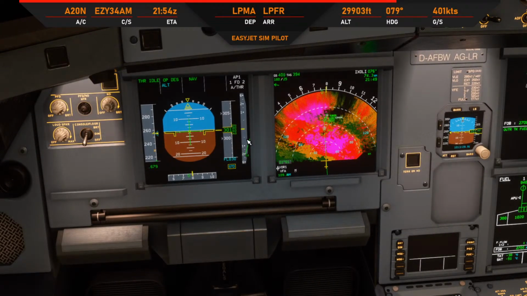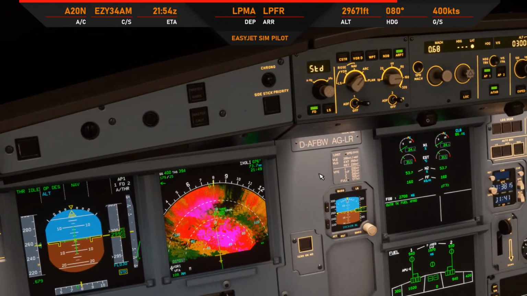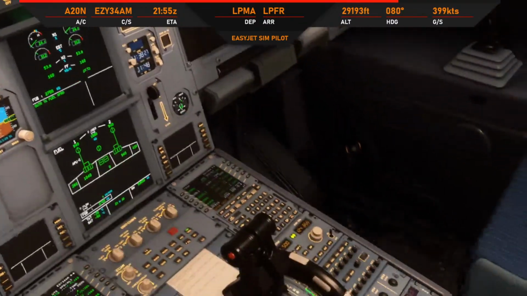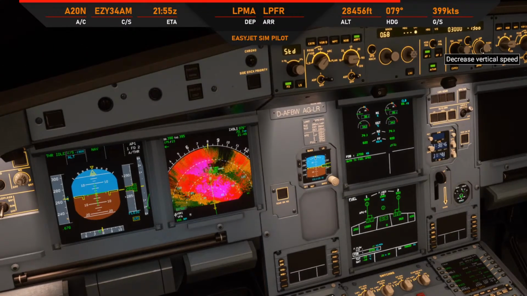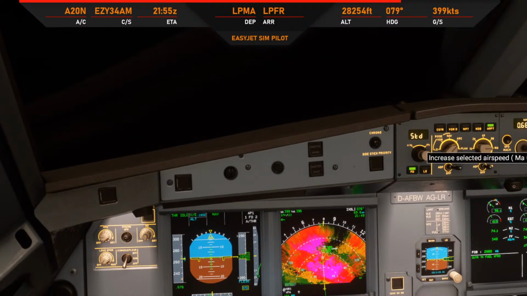Lisbon, good evening, Easy 34 Alpha Mike. Passing flight level 300. Easy 34 Alpha Mike, Lisboa Control, hello, set squawk 0310, runway 10 in use that far. Set squawk 0310, Easy 34 Alpha Mike. Lisboa Control, Skyways 5556, A320 at flight level 340, requesting to commence descent for Faro. Skyways 5556, set squawk 1333.